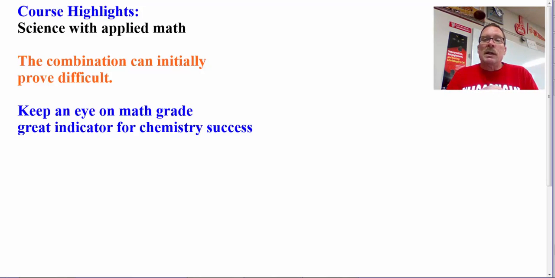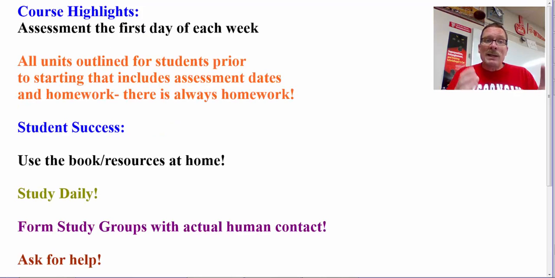The one thing I can say that can help you is, as we go through the year, keep an eye on their math grade also. It's an excellent indicator that we use for the students. If they struggle in math, that might make chemistry a little more difficult and require a little more time studying. If they do well in math, they might be doing well in chemistry, and that allows them to adjust their studying to fit their other courses that they may be struggling in.